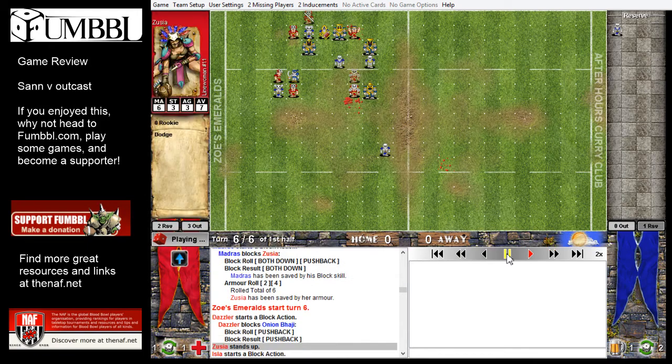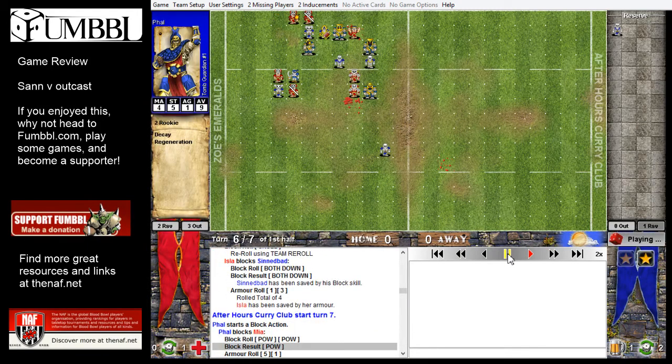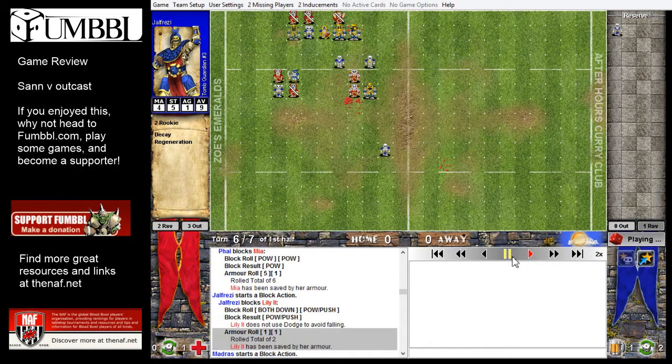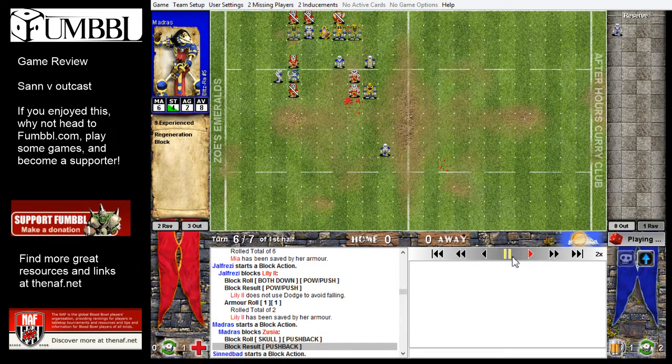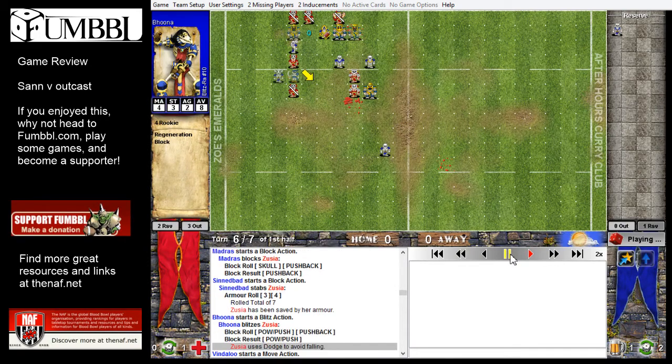But sadly, it was just a pushback and wasn't worth the reroll. So I just get beaten up a bit. Maybe it was worth the reroll. Again, that's an interesting tactical place there. So choosing not to use dodge, because if I'd used dodge, then the Tomb Guardian would have surfed me. So it was a dodge POW. So it says there, Lily does not use dodge while being blocked. So you obviously get the choice whether to use dodge or not.